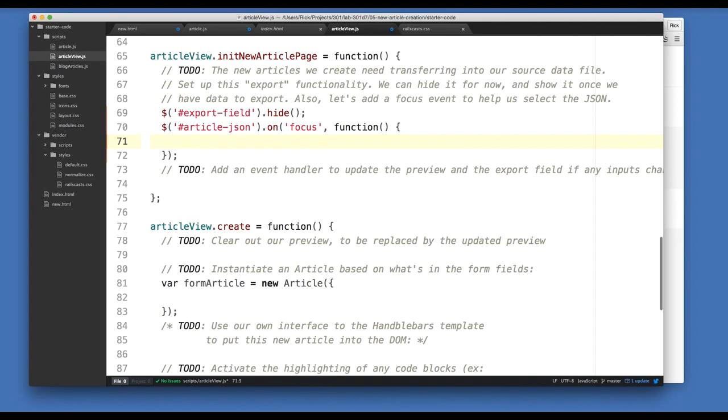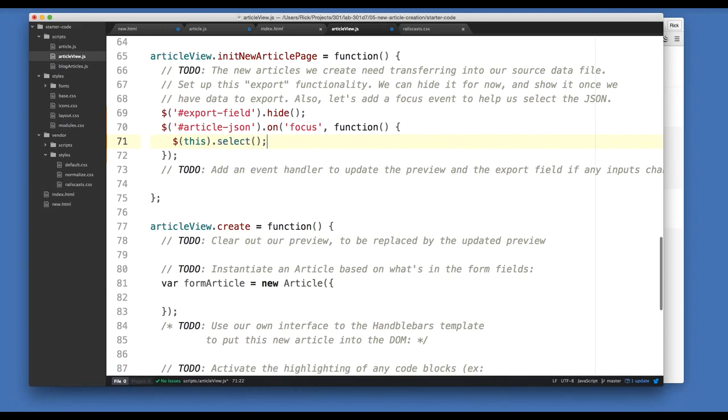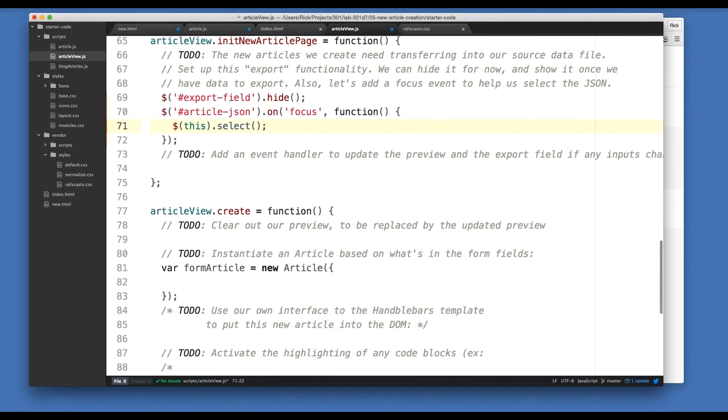So here within this, we're saying as soon as we receive focus, we are going to select it. And what will the select method do? Select it? Exactly right.